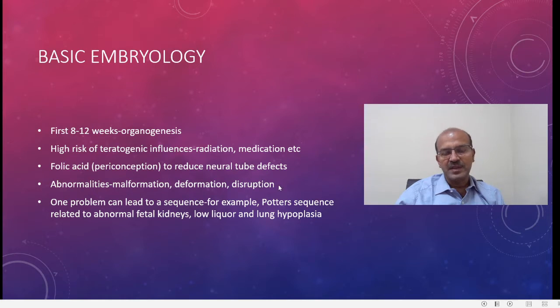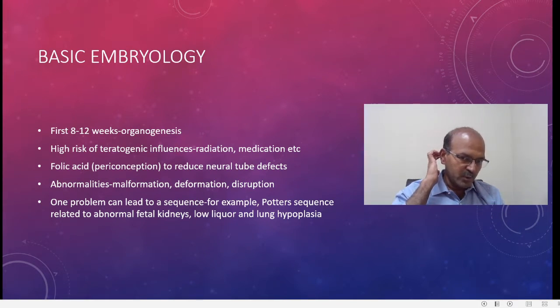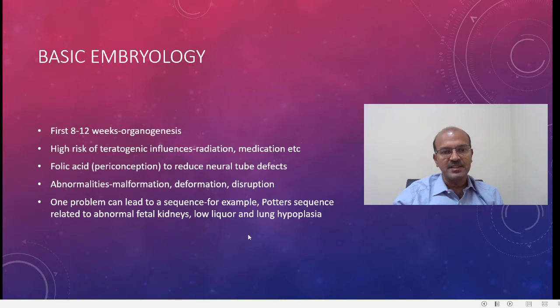Disruption happens when there is blood supply interruption, or it may be a floating amniotic band. The amniotic band lines the amniotic fluid cavity, and when the amniotic band portion of it separates, it can wrap around certain portions of the baby's limb or sometimes even the genitals, and it can result in amputation of that portion. So these kind of changes are called disruption. So teratogenesis would contribute to malformation.